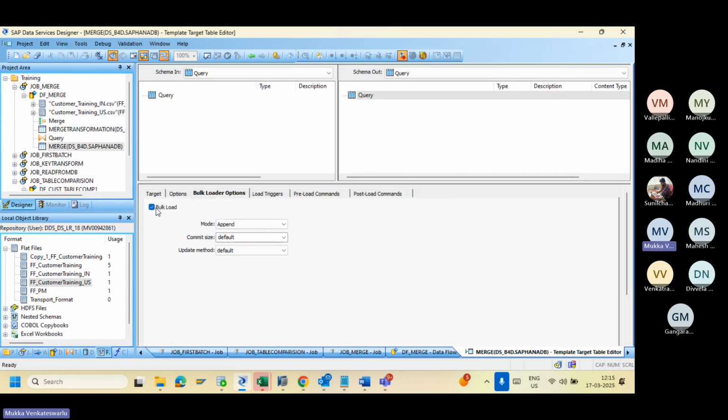The moment you enable the bulk load, you need to map the input keys in the target table options.